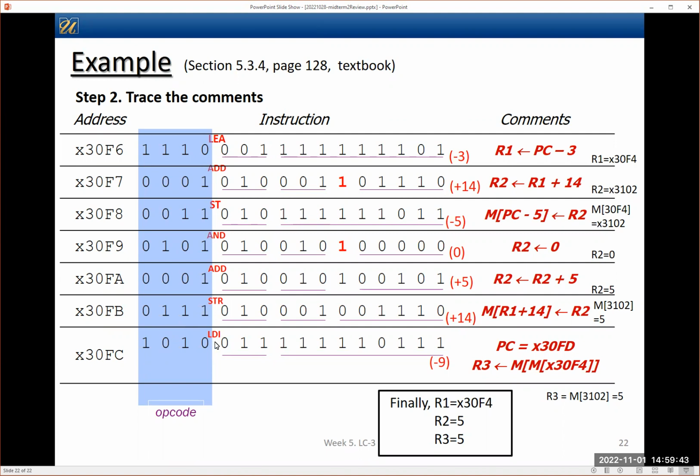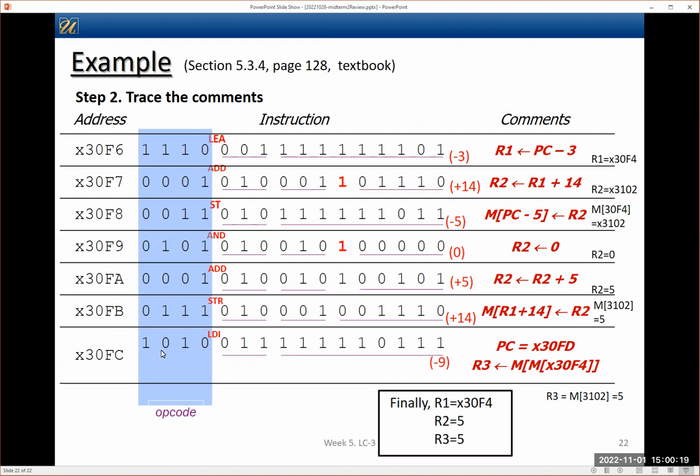In this case, with the LDI operation, we are going to be loading information into our registers. The register that we are going to be writing into is 011, which is our register 3. So we are going to do a program counter offset here. The difference between load and load indirect, LDI, is that in LDI, we are looking at a pointer in the memory.